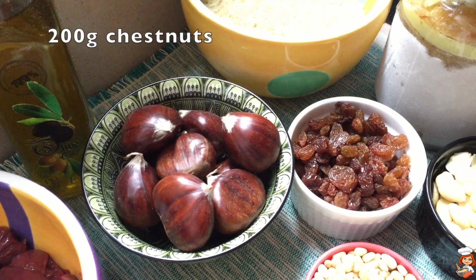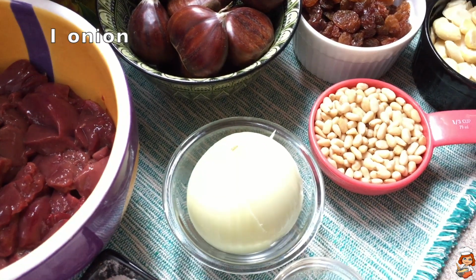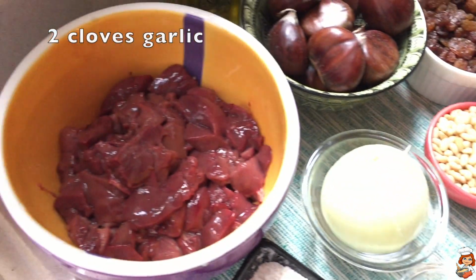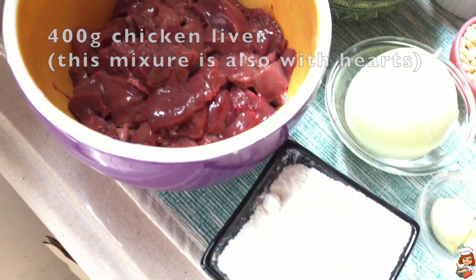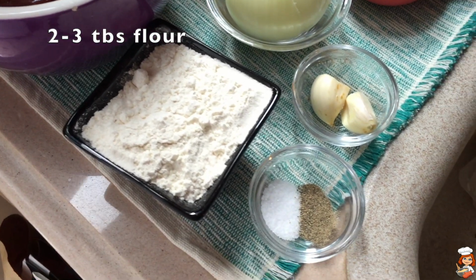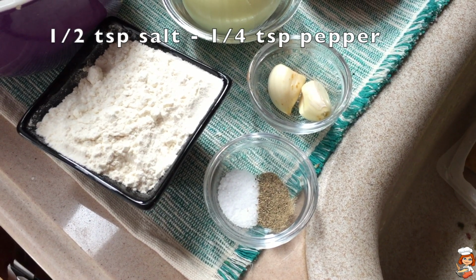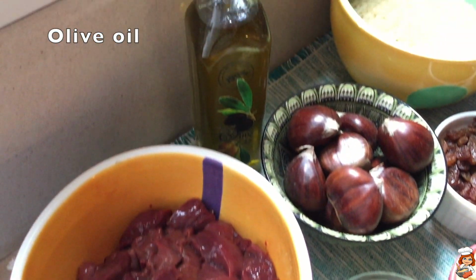200 grams of chestnuts that I'm going to boil and clean, of course, 1 onion, 2 cloves of garlic, 400 grams of chicken liver, and here I have it mixed with hearts, 2 to 3 tablespoons of flour for my liver, half a teaspoon of salt and a quarter teaspoon of pepper, again for my liver, and of course extra virgin Greek olive oil.